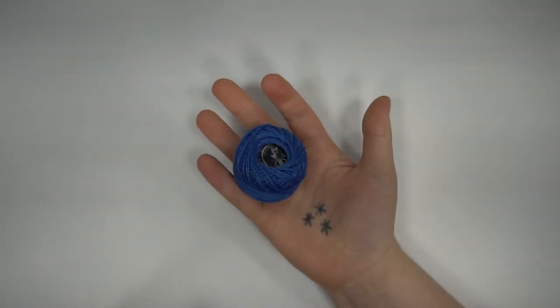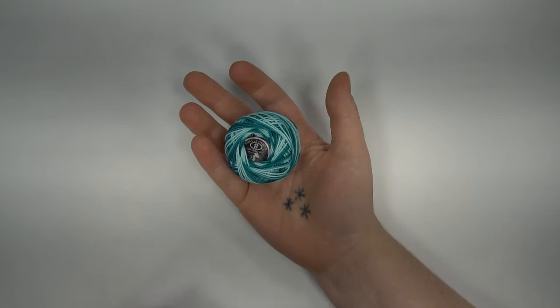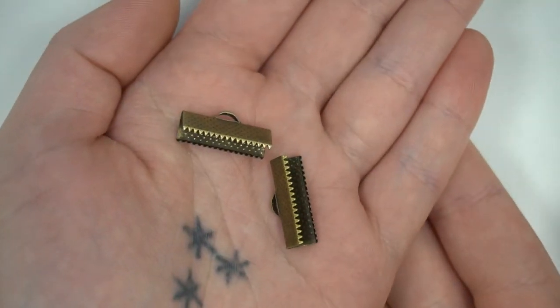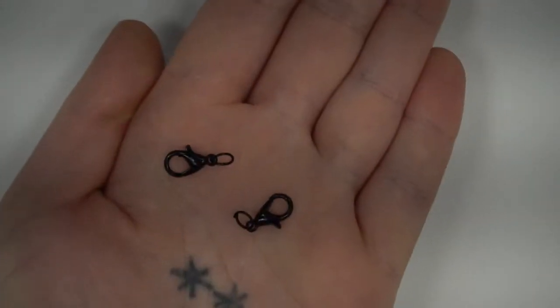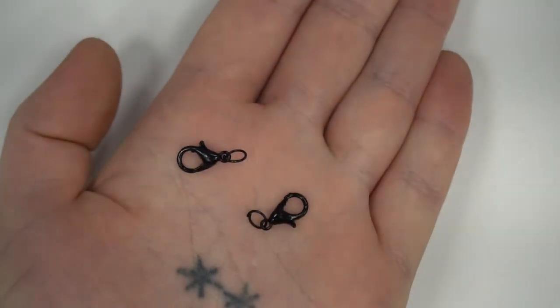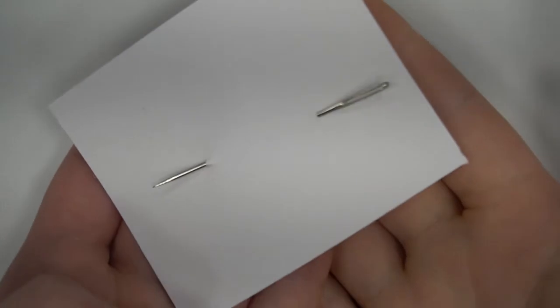Your kit will include one piece of chipboard, one little ball of very small yarn in one color and then another ball in a variegated color, two ribbon end clamps, two lobster claws, and one big blunt edge needle.